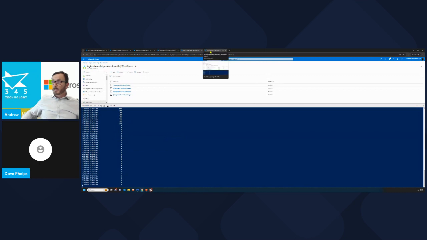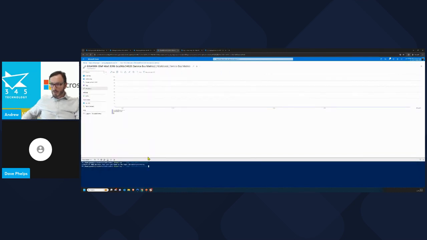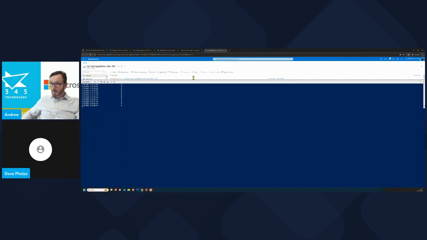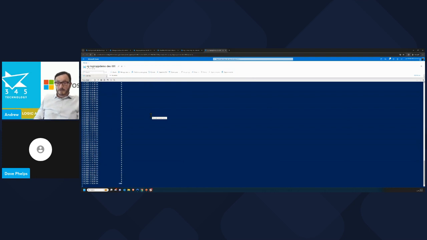So what I'm going to do now, in contrast, is write. Let's find the command. There we are. I'm going to do the same thing, but I'm going to write 1,000 messages onto a topic that's being picked up by the single processor. Again, I've got another similar console app here that's just polling that queue. There's the 1,000. So the logic app in this case is going to be picking those up one at a time. At some point we'll get the polling interval, and then we'll start to see how fast that is taking to run down. And there we go. We've hit the polling interval.